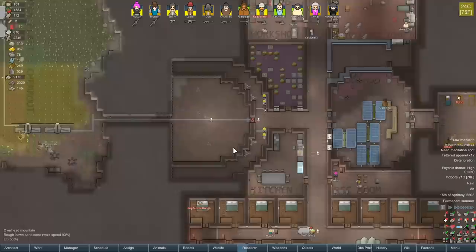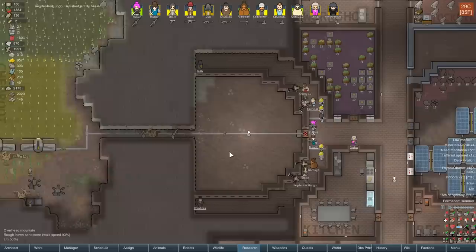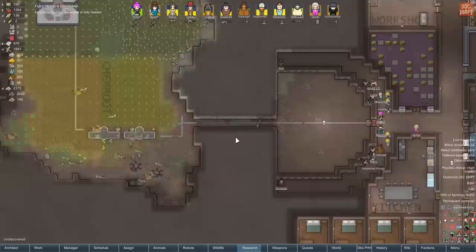And hopefully we've got enough steel to... Because we're out of steel and we're out of components. I've had to actually take apart the start of our fabrication bench just to be able to kind of arm ourselves a little bit. Well, let's see how this will go then. Fuck. They are trashing my stuff.